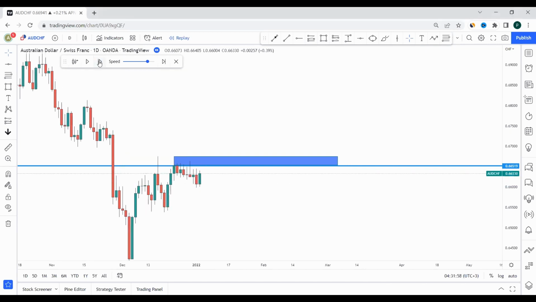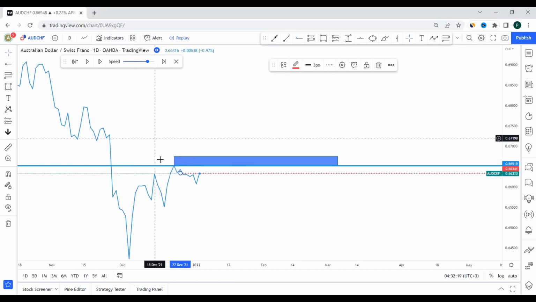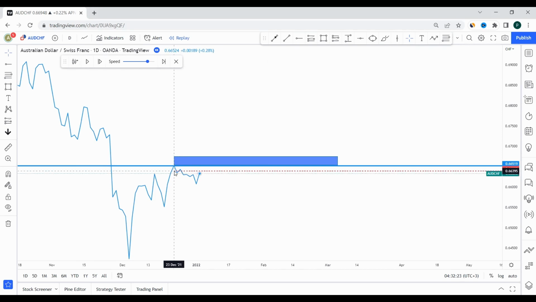So let's play. Now, you can clearly see that in the process, the market is creating, it went up, came down, went up, came down. So there is a turning point here. If you want, you can also mark it. You can clearly see there's a resistance here holding price. So when I mark it using my horizontal line, we said we use the line chart, you clearly see there's a turning point here. You guys see it? I've just marked it using the red line, right? And you can clearly see that our price is holding it.